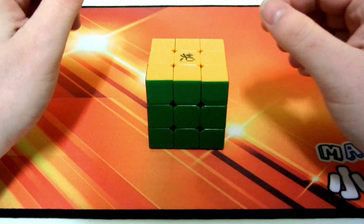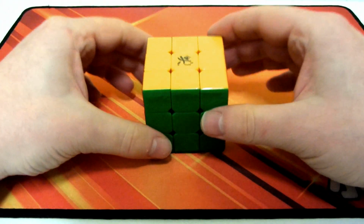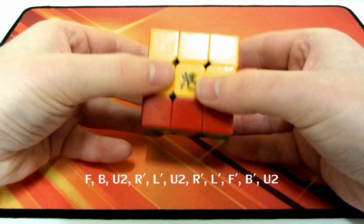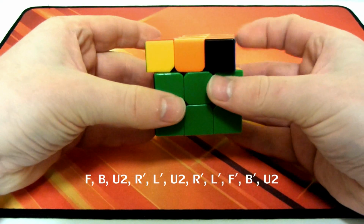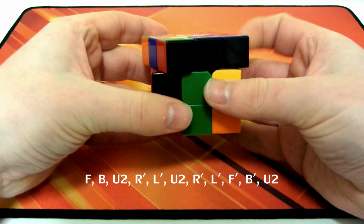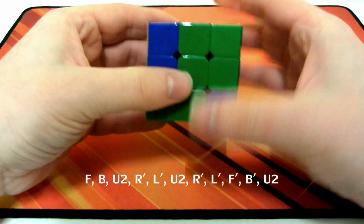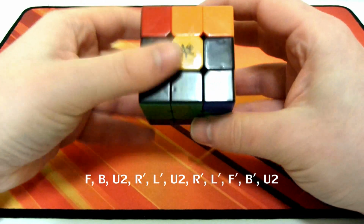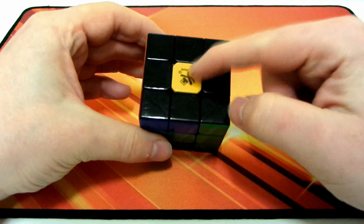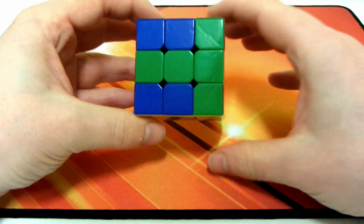In this video I'm going to show you how to make the 2 dots 4 lying T's pattern on a 3x3, and the algorithm is F, B, U2, R prime, L prime, U2, R prime, L prime, F prime, B prime, U2. And there are your 2 dots and your 4 lying T's.